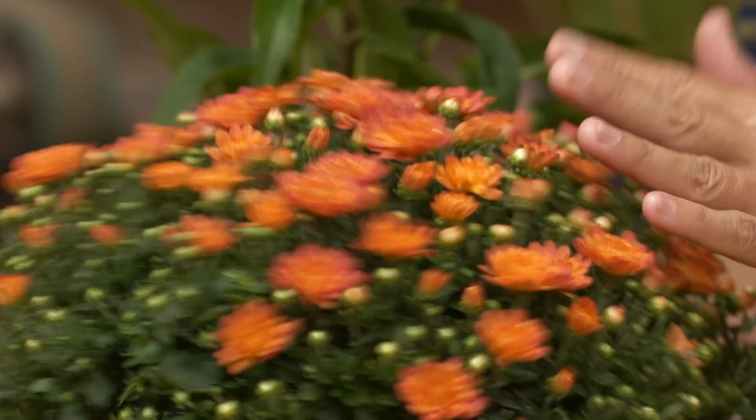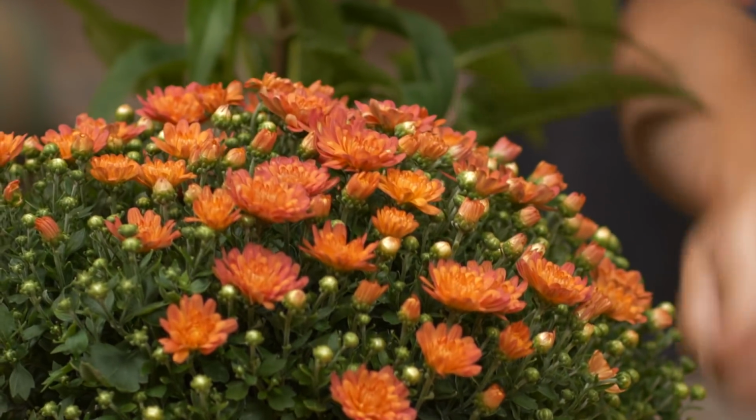And just so we know, the perennials are the ones that come back every year no matter what. Correct. These are the annuals, these are the bulbs, these are the perennials. Perennials come back every year. Annual means you have to put them in annually. So this will be all brown and slimy as well. This is a mum, and you just pull it out of the ground, and if you have bulbs, I typically like to put them in the place of that hole. Oh, that's clever. Or you could just fill it with compost so it's ready for your next round of annuals next year. Toss that into your compost pile so it's ready to go next year.